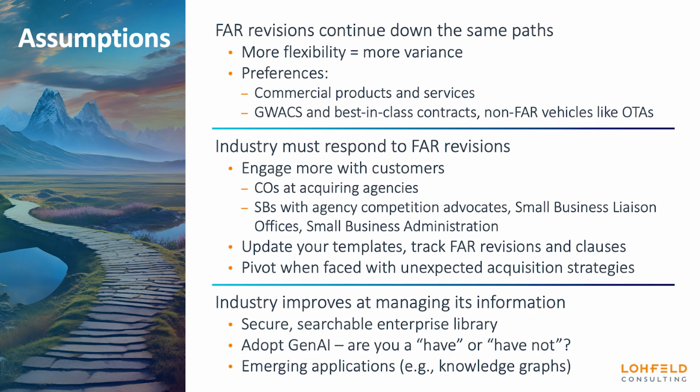So again, we have more of what's going on informally behind the scenes that will influence acquisition strategy and outcomes. So you, as GovCon companies, will need to update templates, make sure you're tracking the FAR revisions and clauses. There certainly are a fair number, I think probably at least 20 FAR parts that have been revised. You should make sure you know what's going on with those and how they have changed. And when the government comes out with an acquisition strategy that you do not expect, you'll need to be able to respond quickly. And one of the great virtues of generative AI is it enables speed. We talk about increasing employee productivity, people working on proposals in particular by 30 to 50% or more.